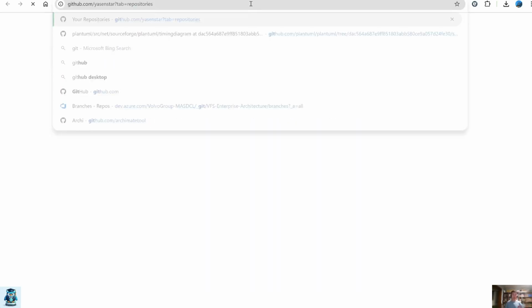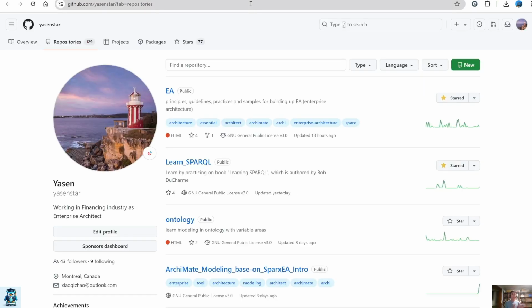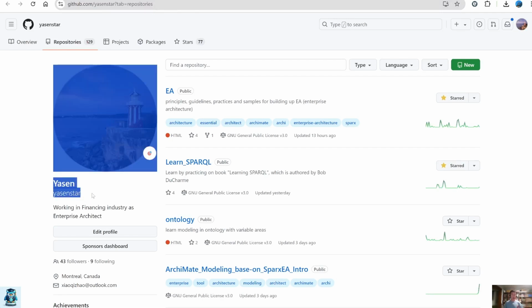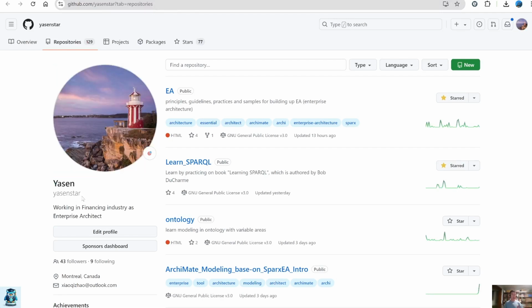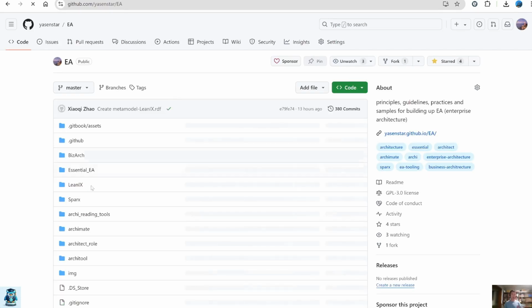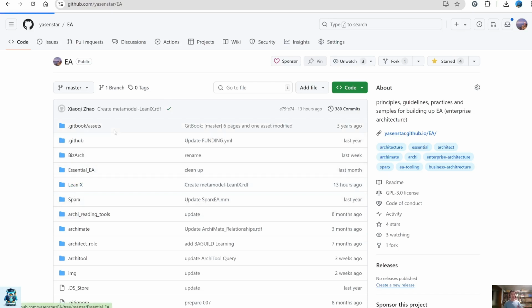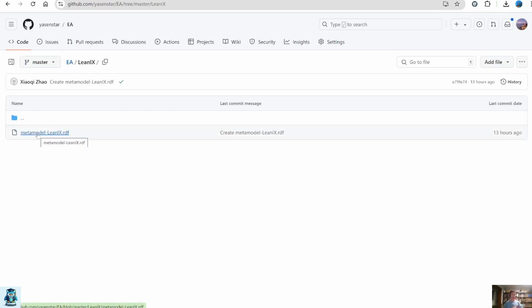But that's fine. If you want to find this file, go to my GitHub, github.com. My GitHub name is YASEN STAR. When you come to this page, go to the EA folder, where I created a folder called LeanIX, and here is this RDF file.